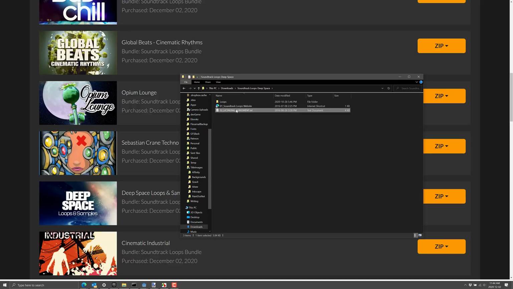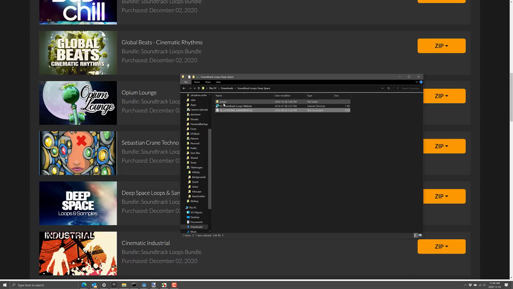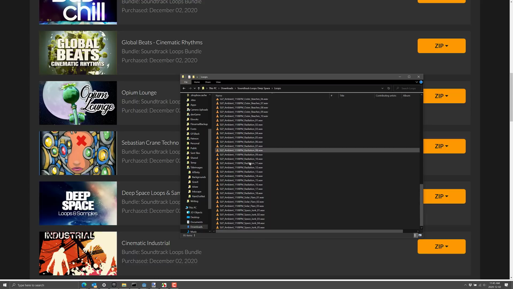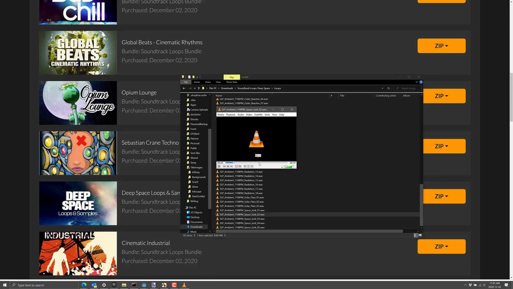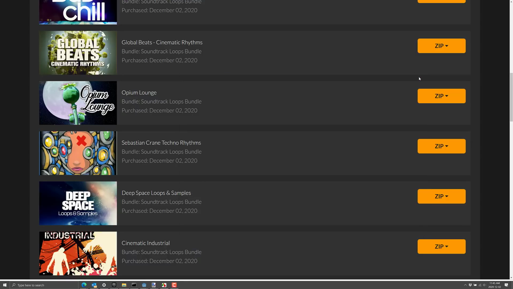This one does have the licensing agreement attached to it, so we'll get back to that in a second. I got it in a much prettier format. And here you can see it's a series of loops, all at 110 BPM, and again, all in wave format, which is going to be pretty much universally available in any DAW. So that is what the pack is all about, a huge collection of things.